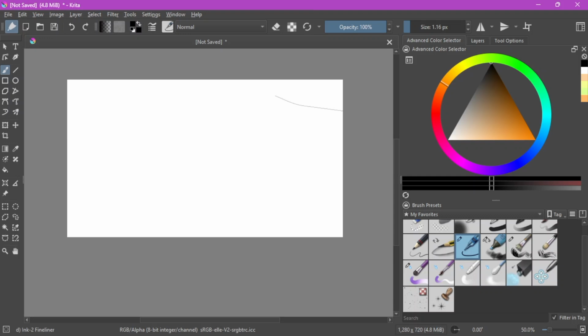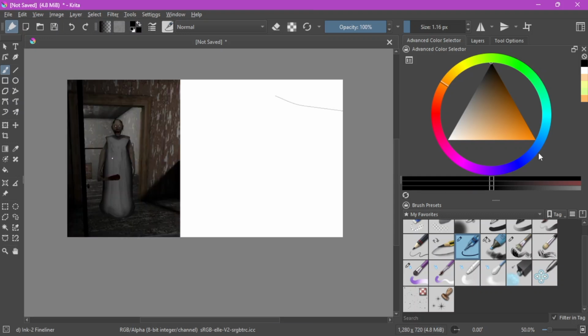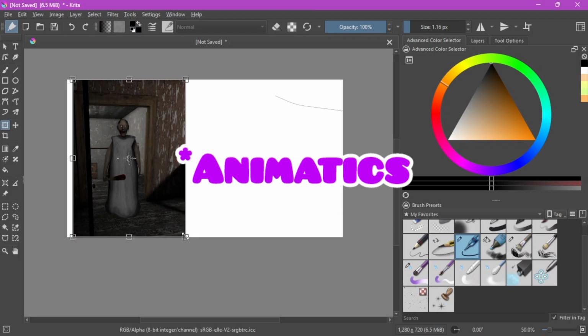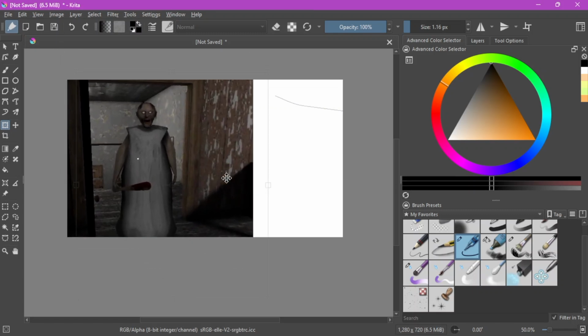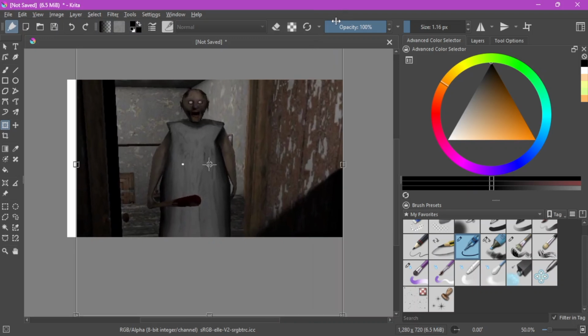Let me just import the image. And the image is here, but it doesn't really look right? It's not fitting in the dimension, so let's do that first. Oh, and before I forget, the software that I'm using right now is called Krita, which is the software I've been using for my animations. All of my animations I've used the software. If you like the game Friday Night Funkin', you can check those out.